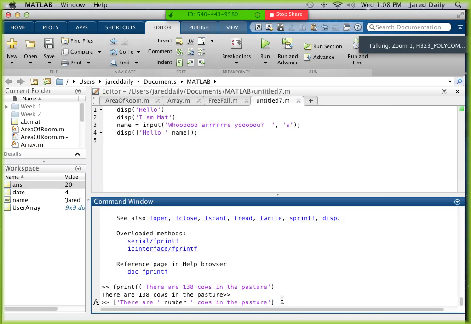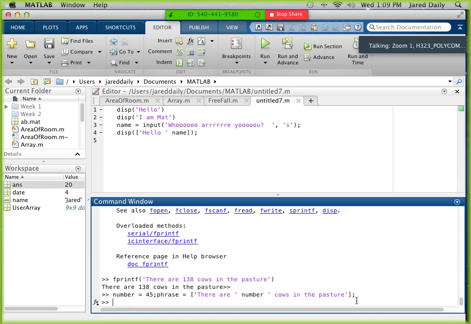And then we will have an array that we can call something. We'll call it phrase. Phrase equals this. And then let's say that we have a number equal to 45. Phrase equals this thing, and we go to the end of this and close it off. Now we have number and phrase defined. And then we could use display to display this phrase. I just put in phrase here, and we'll display it.